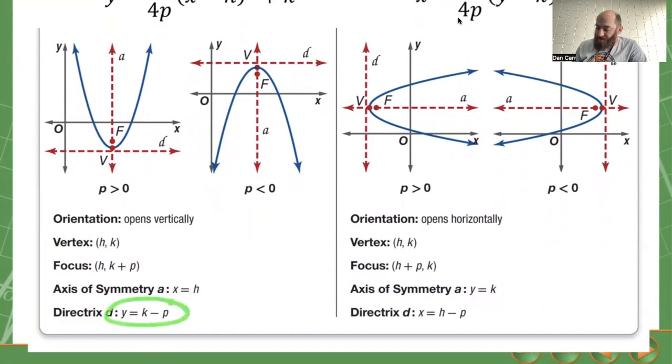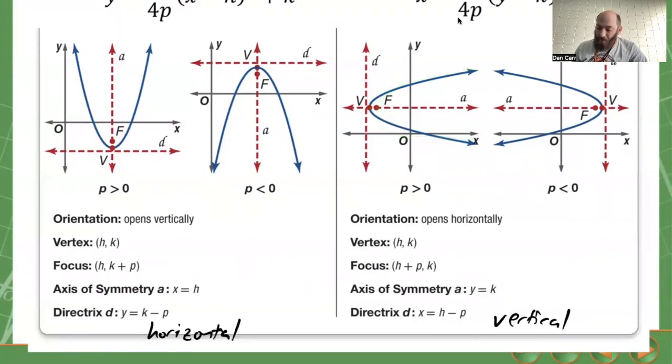The other part is our directrix. Remember about the directrix, it's the same distance from the vertex as the focus, and the halfway point between those is the vertex. So whatever p is to get to the focus point, we do the opposite of that to get the other way. That's why in this case, if the focus is the h value plus p, the directrix is going to be the h value minus p. Now remember also, when it's sideways like that, the directrix is a vertical line. Here it's a horizontal line.